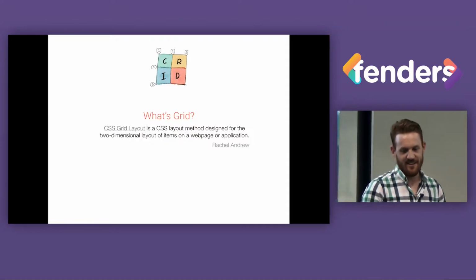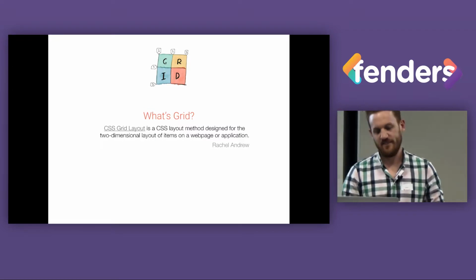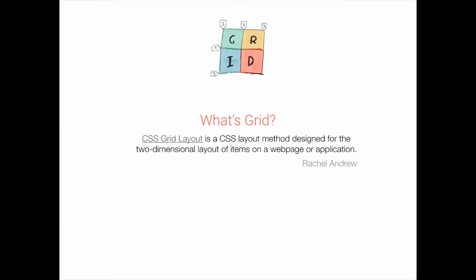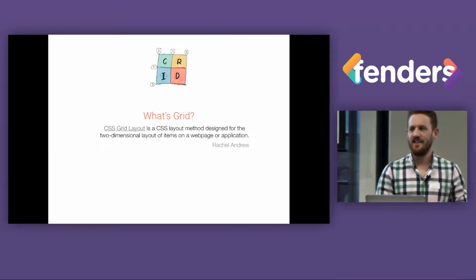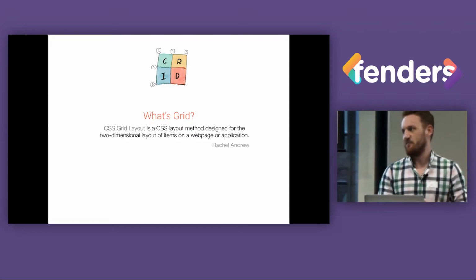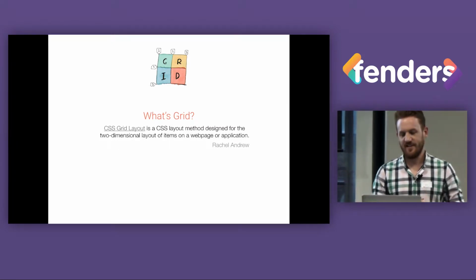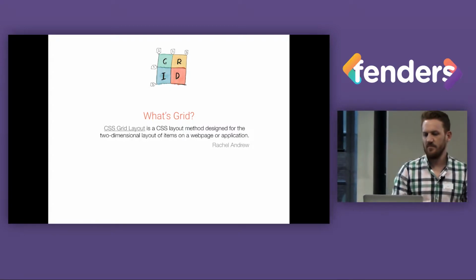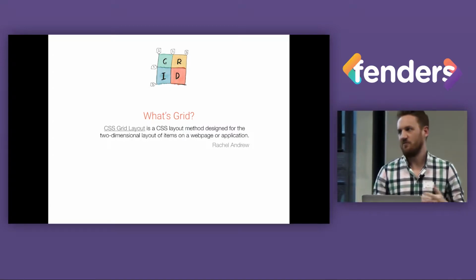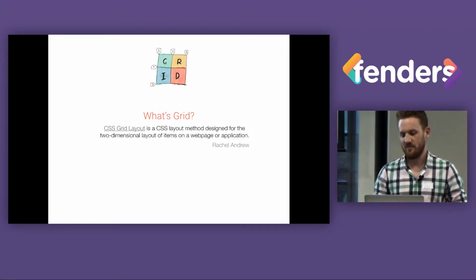So I think this was a really good example of what CSS Grid actually is. It's a layout method designed for two-dimensional layout of items in a web page. So it sounds quite simple when it's said like that, and it's amazing that we haven't had this up to this point. So if you have used Flex, you might know that that's one direction or one dimension, right? You've got a main axis, and that's what everything runs along. Whereas in Grid, it turns out that we can now do things that go along both axes, and we'll show you with the demos, and hopefully that makes a bit more sense.